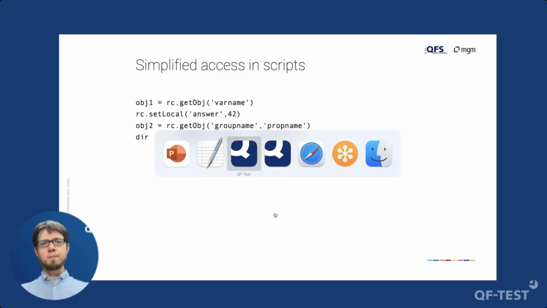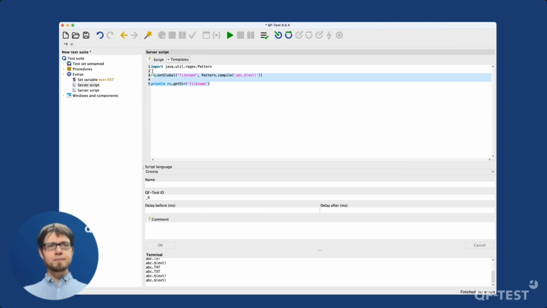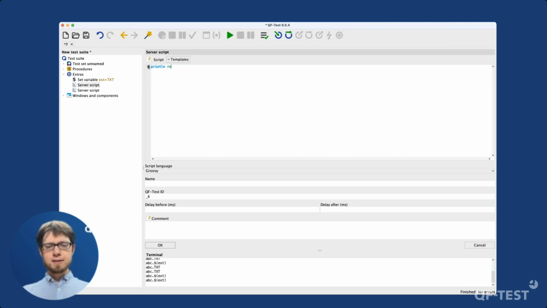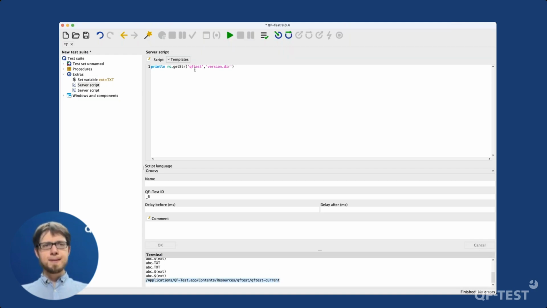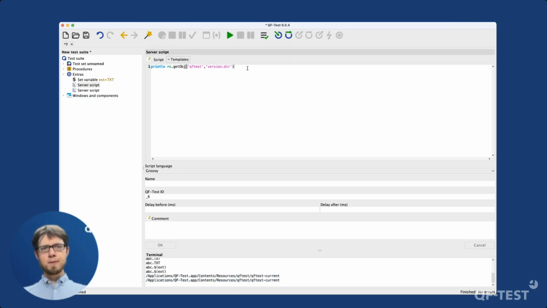If we call this rc.getStr on QFTest, and then, for example, version dir. I can't use suite dir because this is not saved. I get the path of my QFTest. If I make get object, it looks pretty much the same, but when I print out the class of the object returned, I see that it's a file object, so I could directly also call something like exists on it.